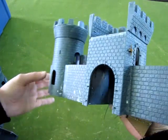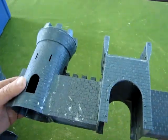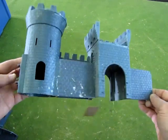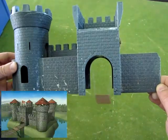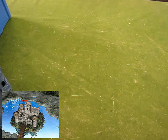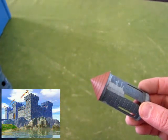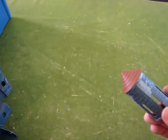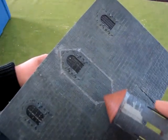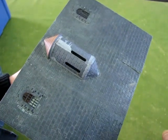Now these Zvezda castles are made in Russia, but I don't know if they're still in production. I looked at my wholesaler's list of stuff I can get. They only have one left, so I don't know. And Zvezda had a whole bunch here at one point in time. There's the little thing that went on the back of the house. Right there. I had this glued on, sort of like a little defense along the back.